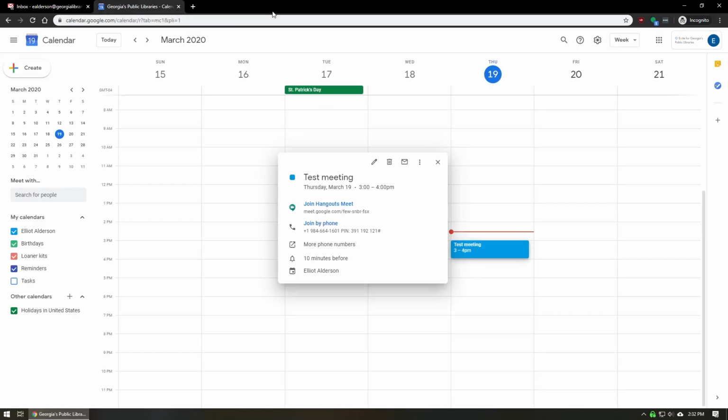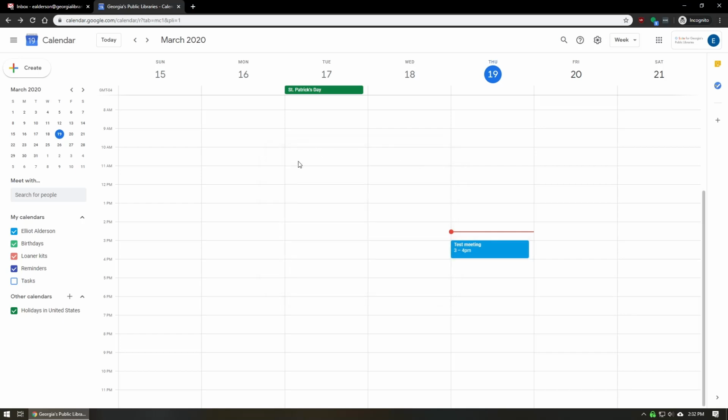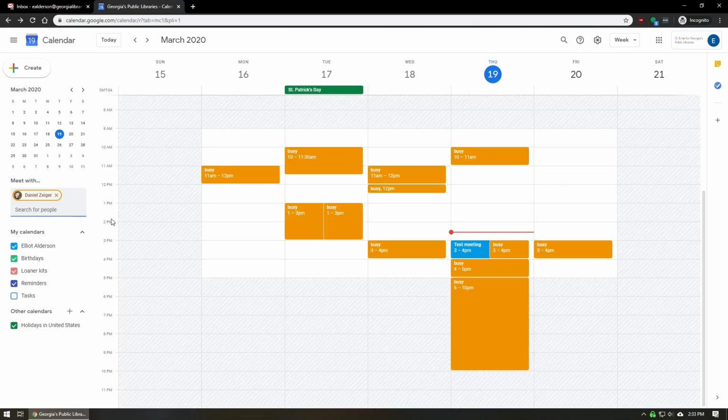That takes you through the basics of Hangouts Meet and scheduling that within the calendar. Now, since we're in the calendar, let's talk about that for a minute. The calendar is where you can manage your day and meetings and things like that with others. You're able to search for other people if you want to add their calendars. They will have to accept that if you want to add, but let's try and add there. And you can see that I have Free/Busy automatically enabled, so anybody can see when I'm available to schedule meetings if they need to. So this way I can say, oh look, I'll be available right now during this period or after 10 p.m. today.